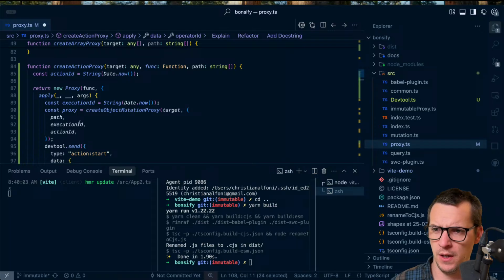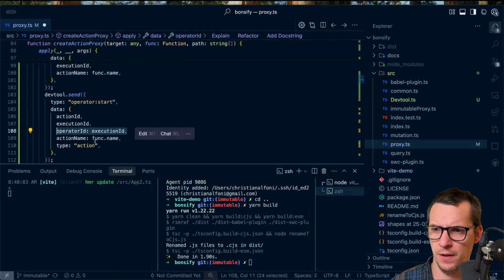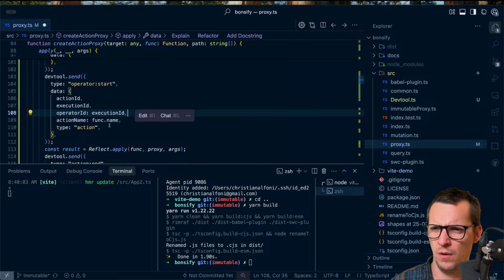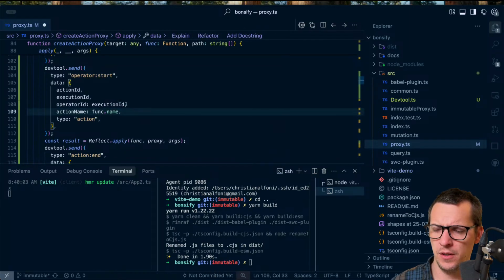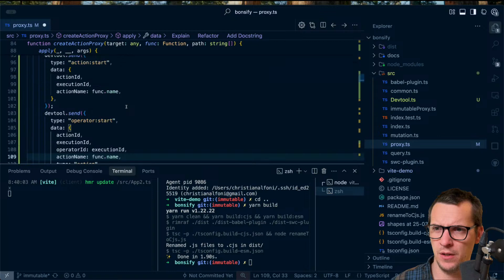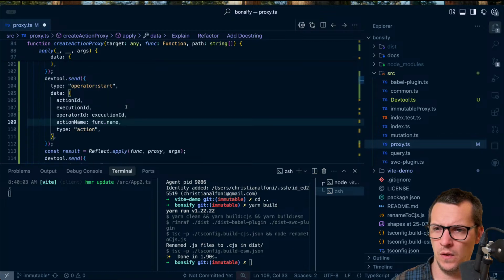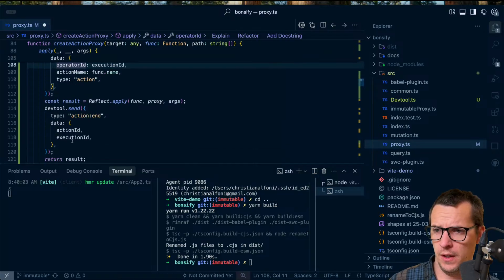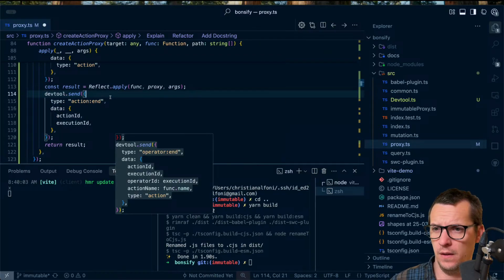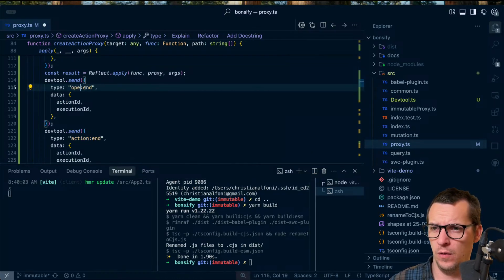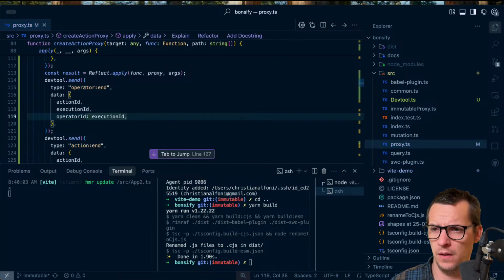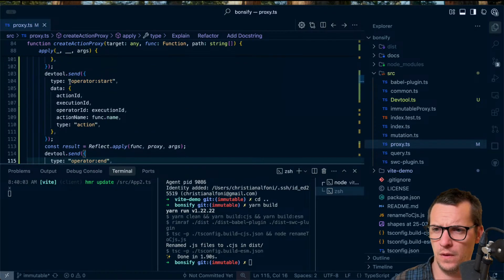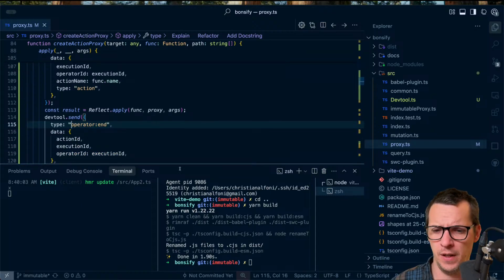Oh, create object. Yeah, sorry, execution ID. Yeah, that's fine. Operator ID. Action name. Why do we need the action name there as well? I don't think we need that. So we have operator ID, and then devtool send operator end, operator ID. Maybe this is enough. Let's just try this.